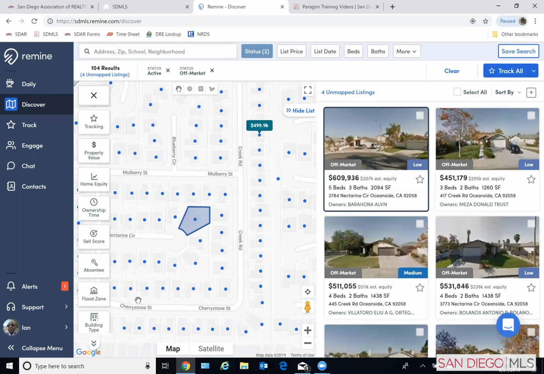Now, we did our search before. Whenever you do, it highlights the property, which is kind of nice, and also puts it right over here and highlights the square. So it makes it really easy to find, I think. So let's go ahead and click on the property.